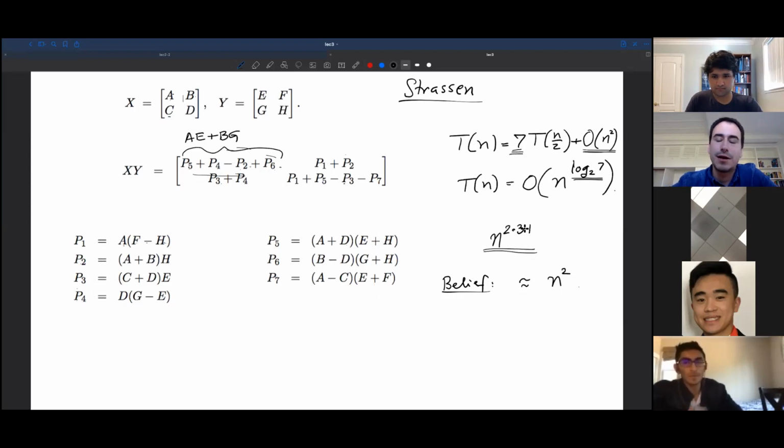Maybe one thing about this, how to prove that you require at least 7. It turns out you can talk about this problem. It's called the tensor rank of matrix multiplication. It turns out to be an NP hard question, and we will talk about NP hardness later in the course. So it's not an easy question to solve, but this is a finite setting where we are talking about 2 by 2 matrices. So it can be solved, but in general, it would take time that probably grows exponentially with the size of the matrix, just to determine how many multiplications you need.